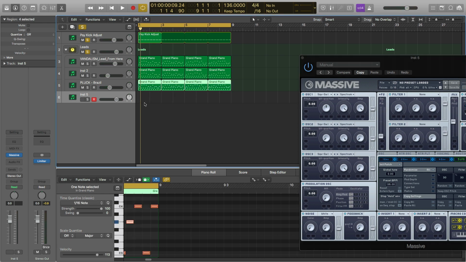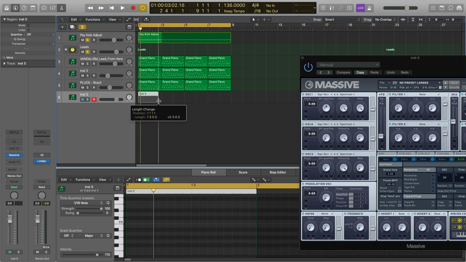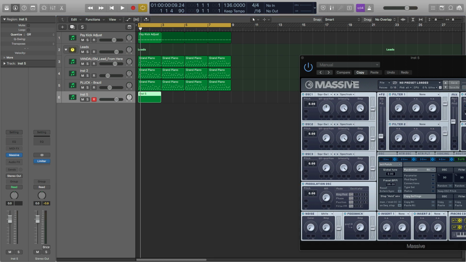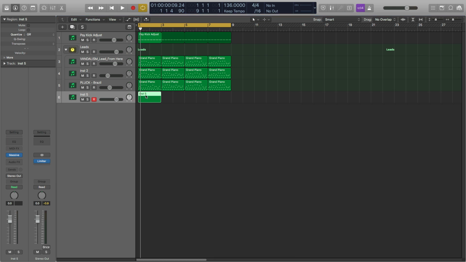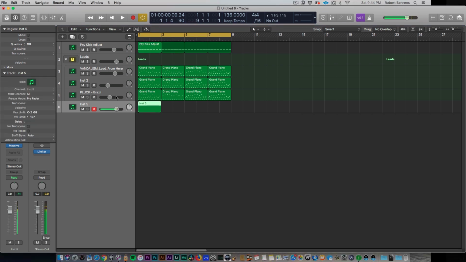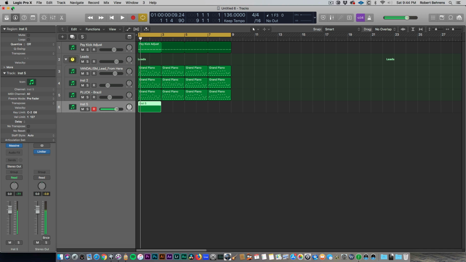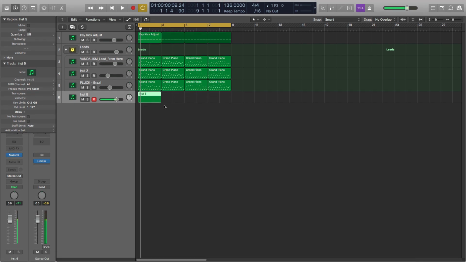Actually, no, I don't need to do that because I know what I'm going to do here. I'm going to create a kind of a sub bass. All right, so started off with F. Open this Massive again.